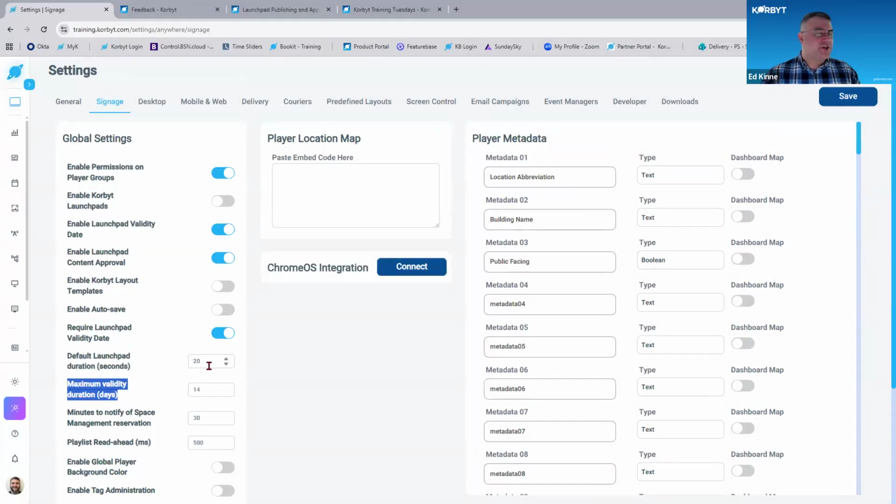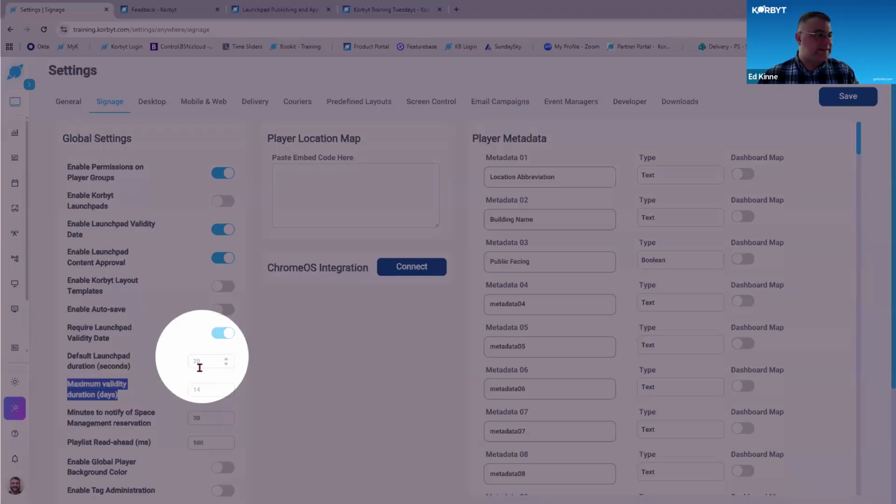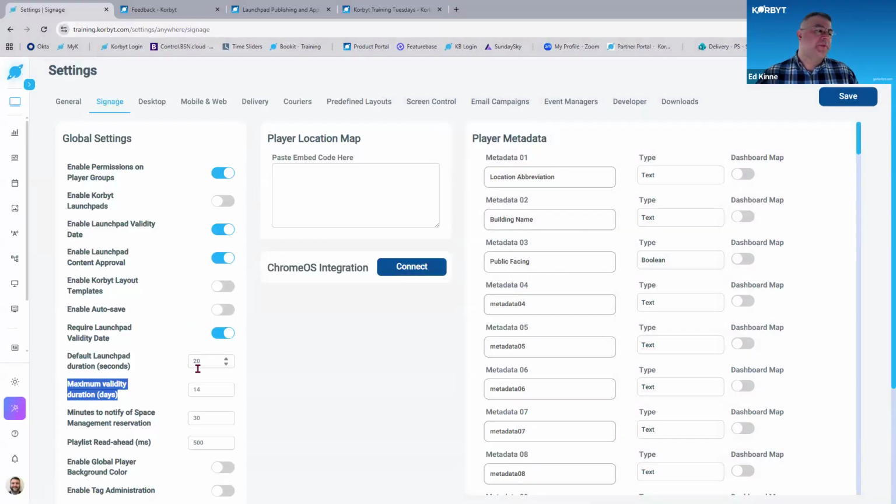If the Launchpad publishing process is going to create a new item in a playlist, if it's going to add a new layout, if it is going to create a new playlist, this is the amount of seconds that that newly published item will play. So these are system-wide options for those Launchpad templates. They are set really at that high level, that system level. These are things that are turned on or off or set at a specific value for all Launchpads.